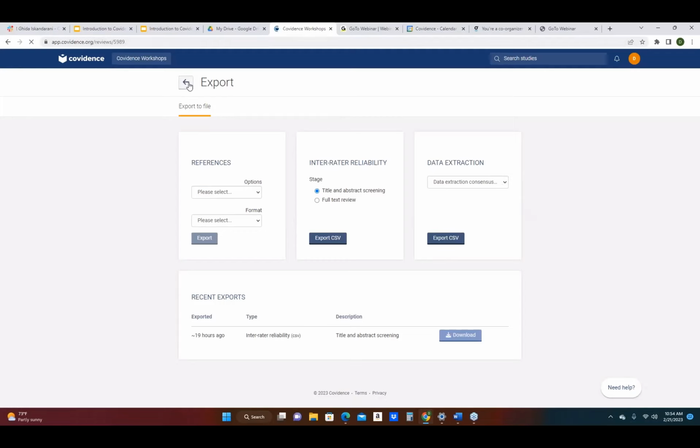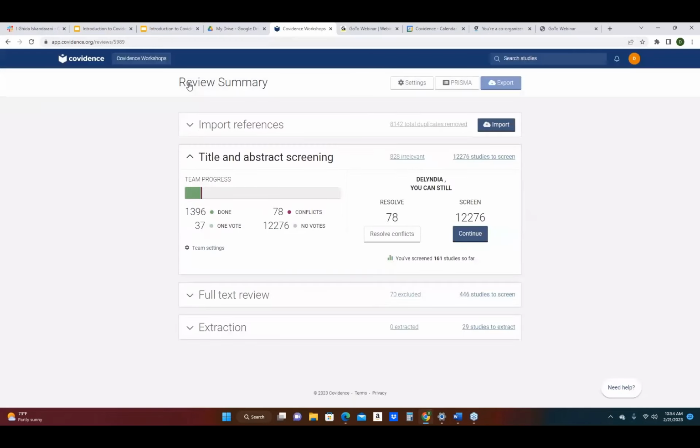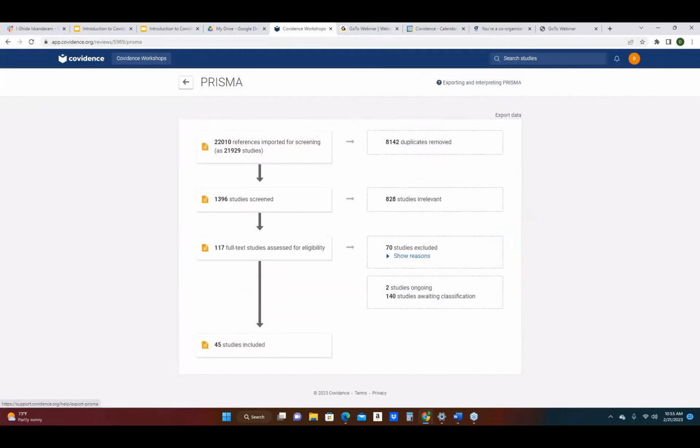Finally, I will show you the PRISMA flowchart workflow that will be automatically pre-populated with the information on your references. Clicking here, numbers will be updated once references get to certain points and complete their pathway along the review.